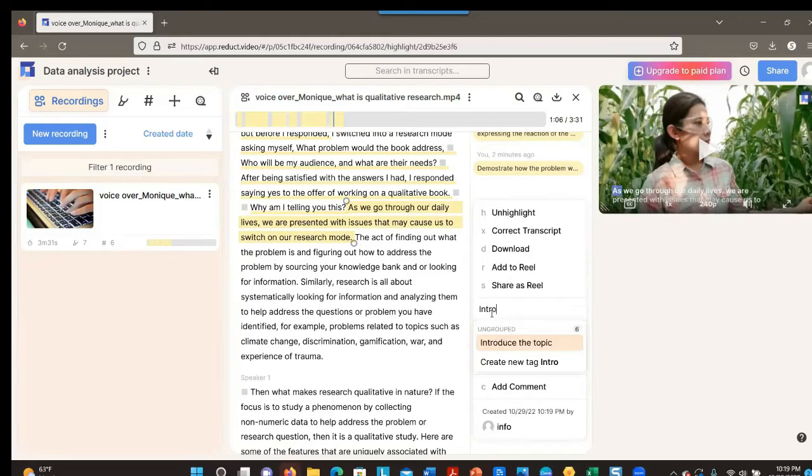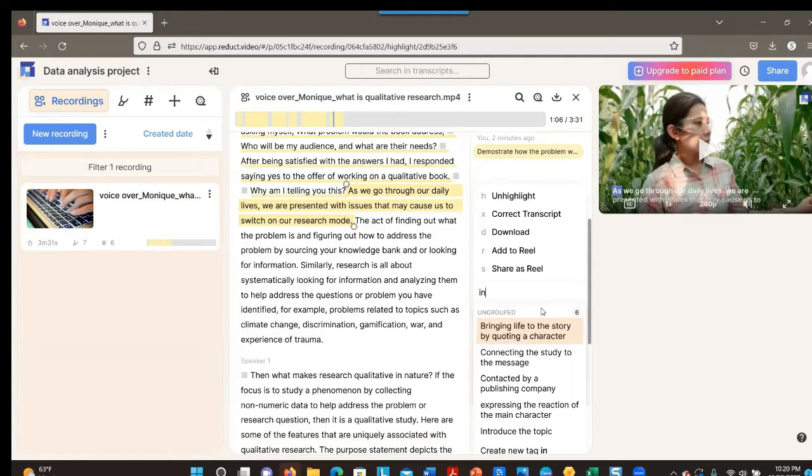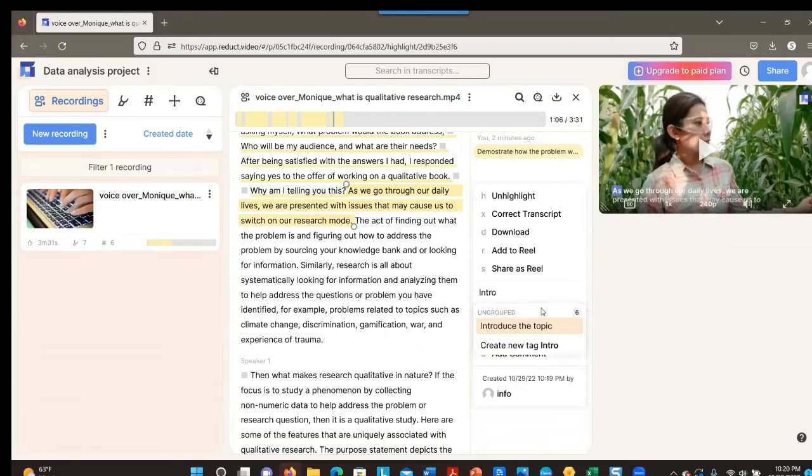So when you are coding, sometimes you are thinking about the best way of coming up with a phrase that will best represent the significant information. You may change your mind as you are typing, so you have to go back. At the end of the day, you want to come up with something that best represents what you have selected. And so that's what I'm doing here, thinking about what the information is, thinking about the research question I want to address, and thinking about the best phrase to represent that information, at the same time helping you to address your research question.